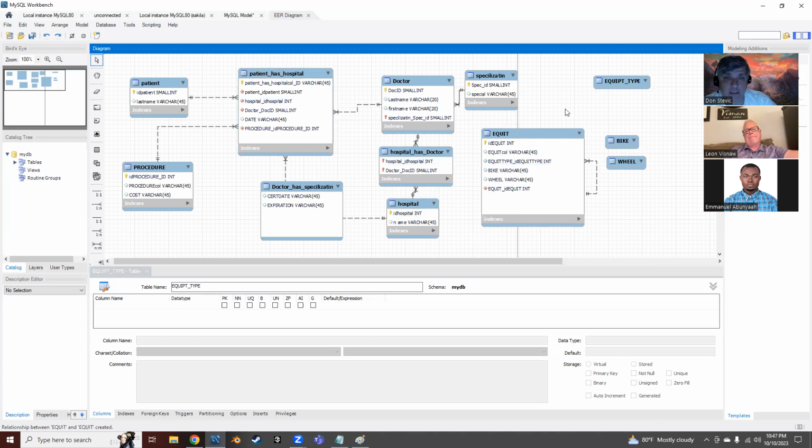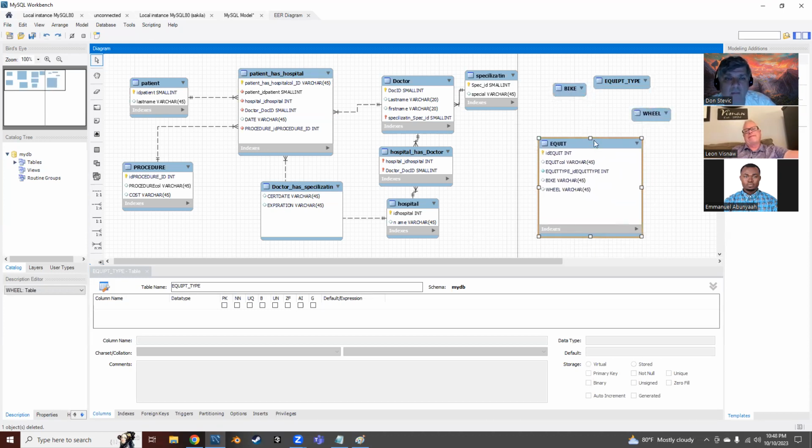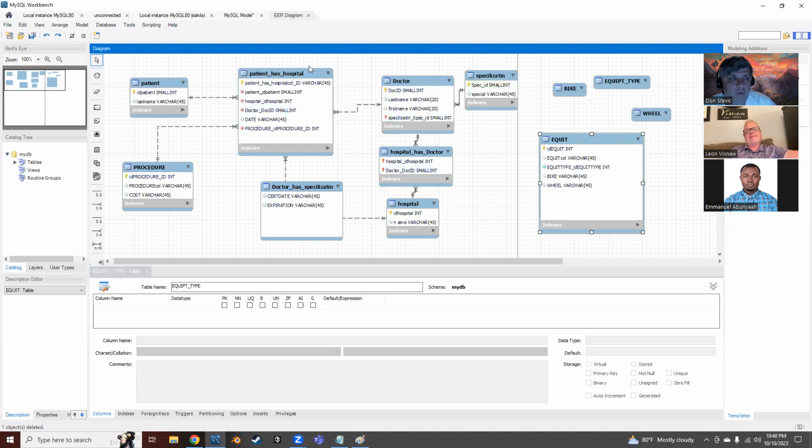But do you guys understand what I'm talking about with the database design, how this works? Thanks to Emmanuel for letting me share this. If you just take this and add a couple things to it and go with it, I'm totally cool with that.